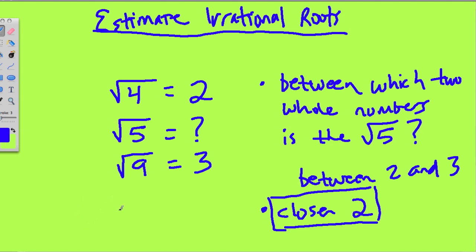For example, let's say we have the square root of 16. That's 4. But what about the square root of 14? Well, we don't know where it is exactly, but it's got to be between 3 and 4.